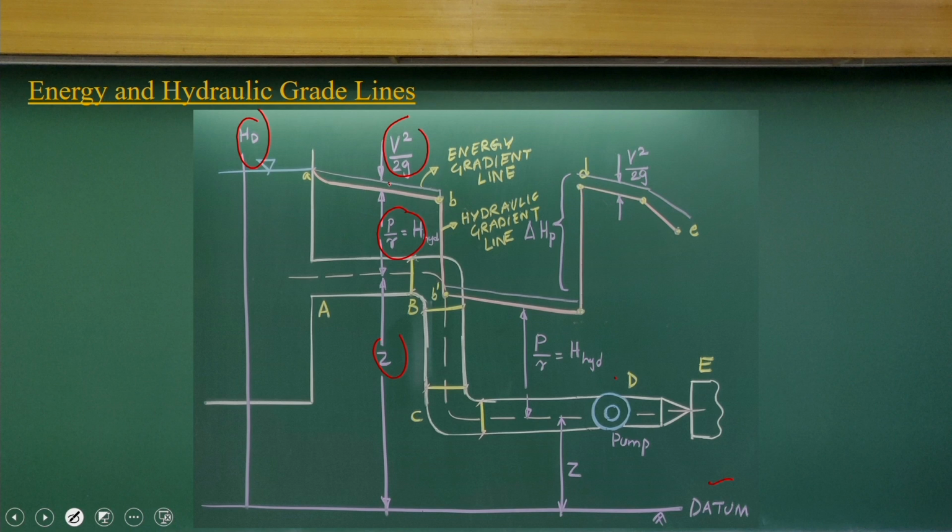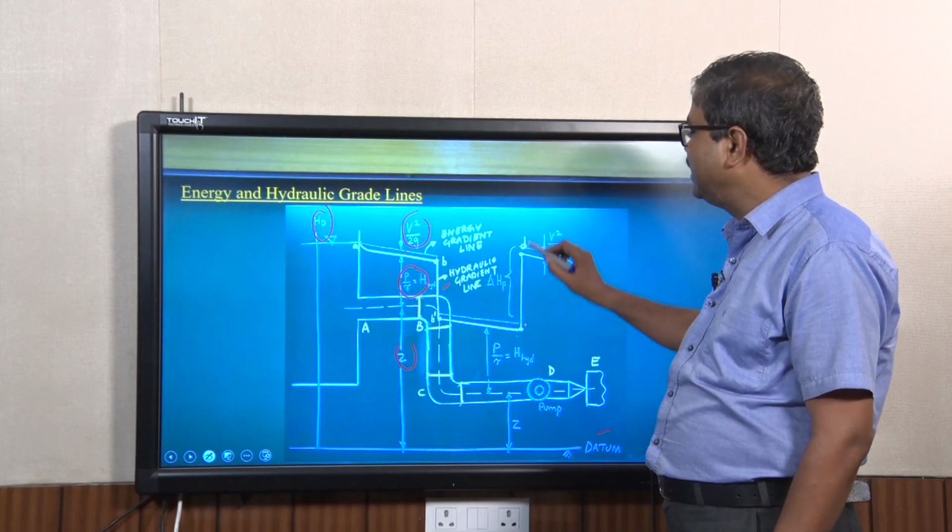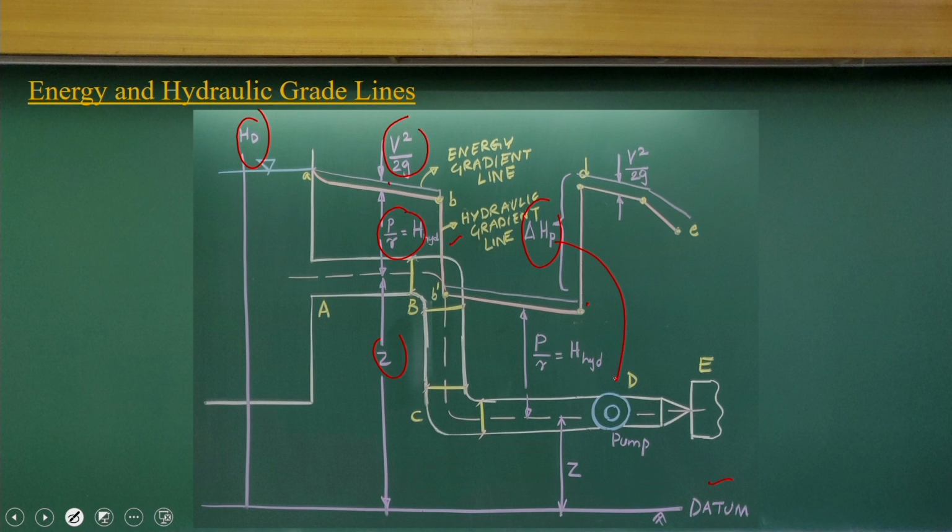Now, as the fluid in the pipe goes down, you will have a drop of the potential head. Similarly, there is a pump system which is increasing the energy. This is the increase of energy because of the pumping system and the increase of velocity, and that is what makes this energy gradient line. And if you can see, there is a slope, and that is the major losses. The frictional losses are represented by the slope component. The major losses will be there.